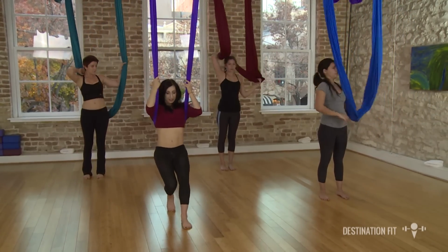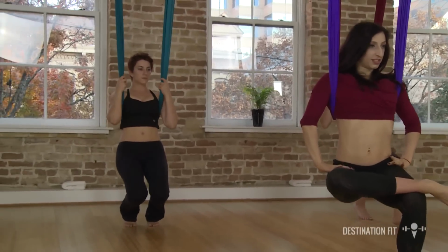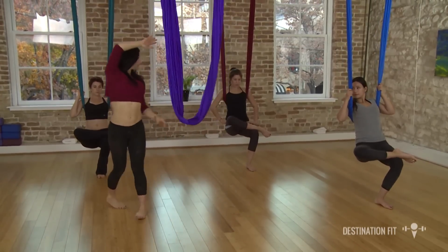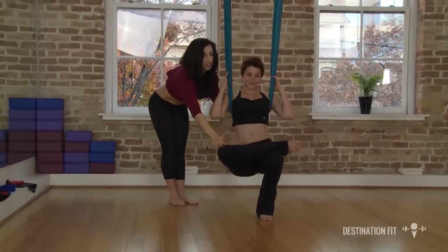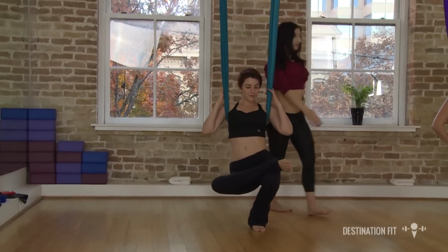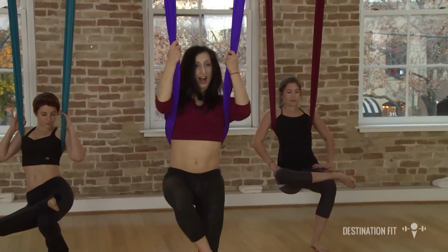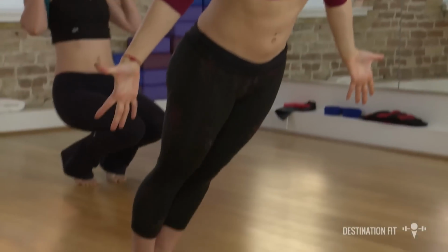Sinking down to our chair pose, right leg up over the left. If this isn't quite enough, open up gently to the side. How's that? Inhale, bringing your foot back down to the ground, shifting forward.